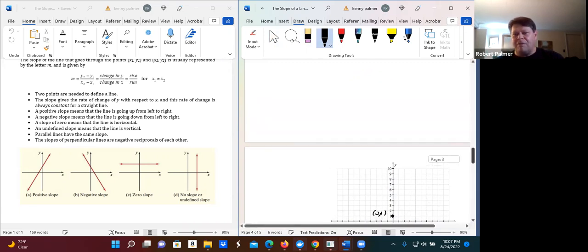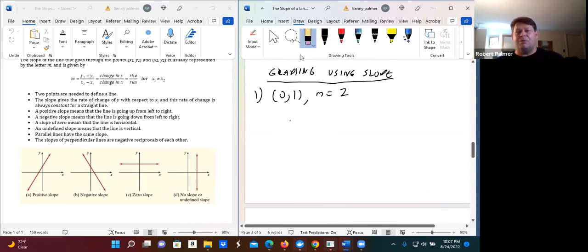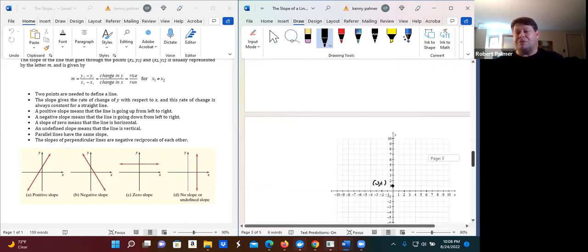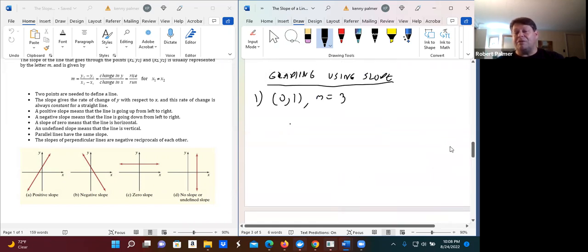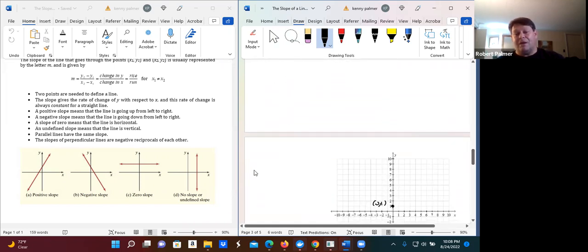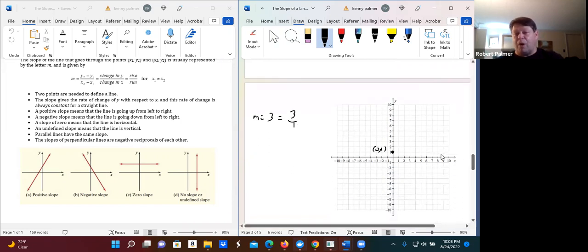Now, my slope, in fact, let me actually change this, make something a little more dramatic. Let's make it 3 instead. I think it might be a little easier to see it this way. Okay, now how we can graph using the slope is our slope is 3, which I can think of as M is 3. I can also write that as 3 over 1, right? So once again, I have this term of rise over run. So my run is 1.